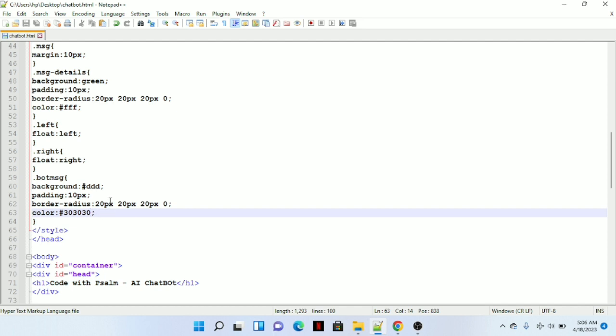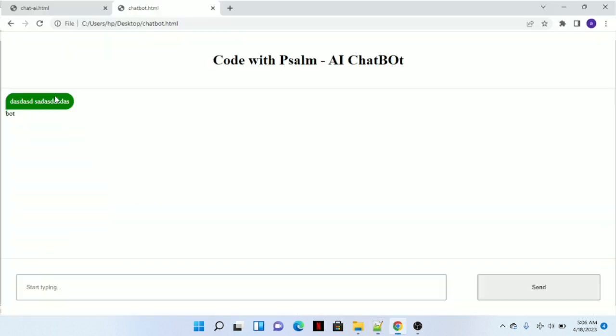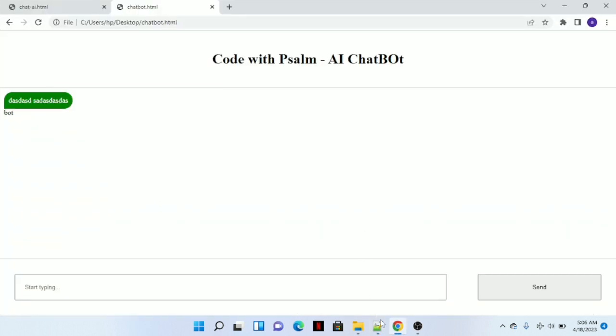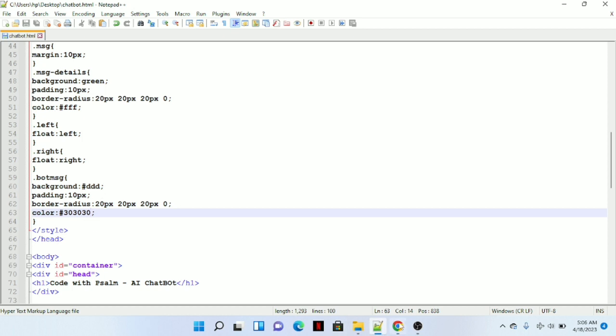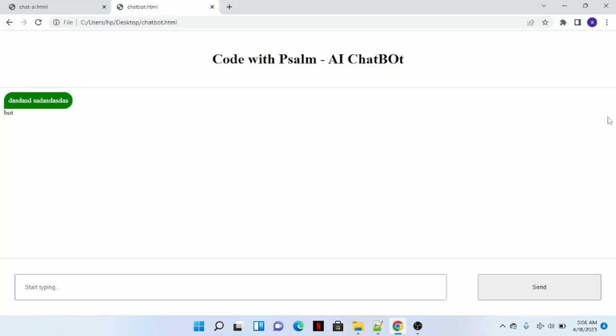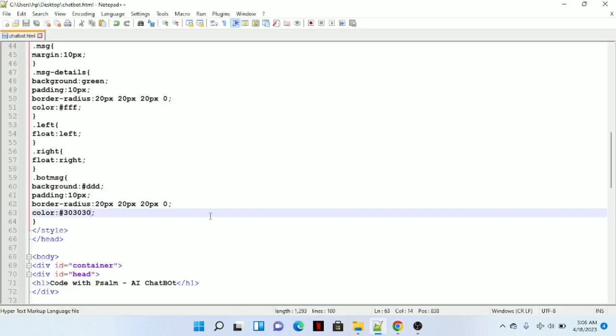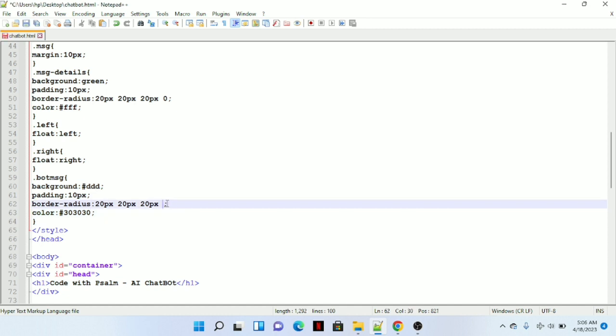If you understand what I did here, you should be able to figure out what to do here also, because in the boots message, the message that will be coming up from here, we want to use a border radius from this part, this part, this part, and leave this part empty. So you should know this is the first part, the second part, the third part will be 0, and the fourth part will be 20 pixel also. So we just need to give this third part 0 pixel.